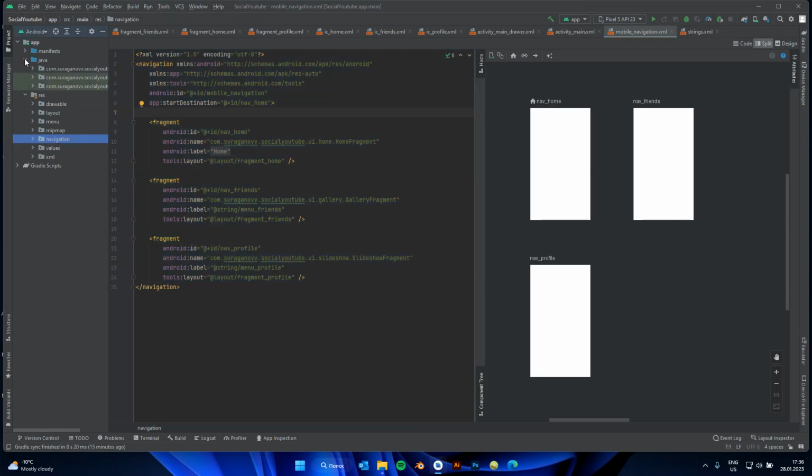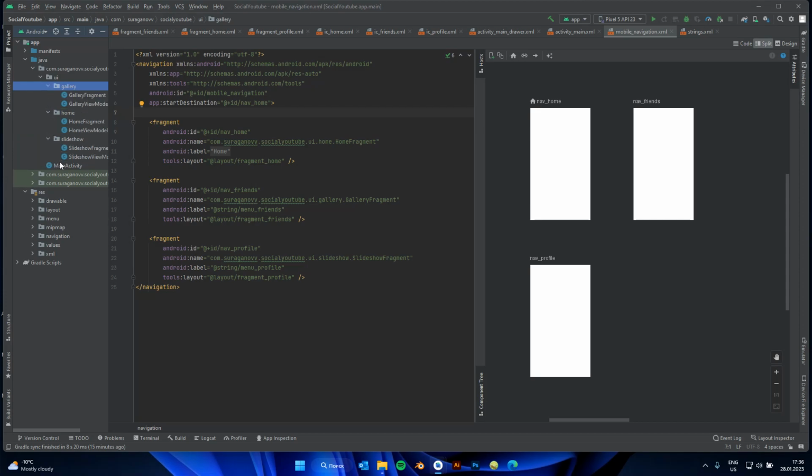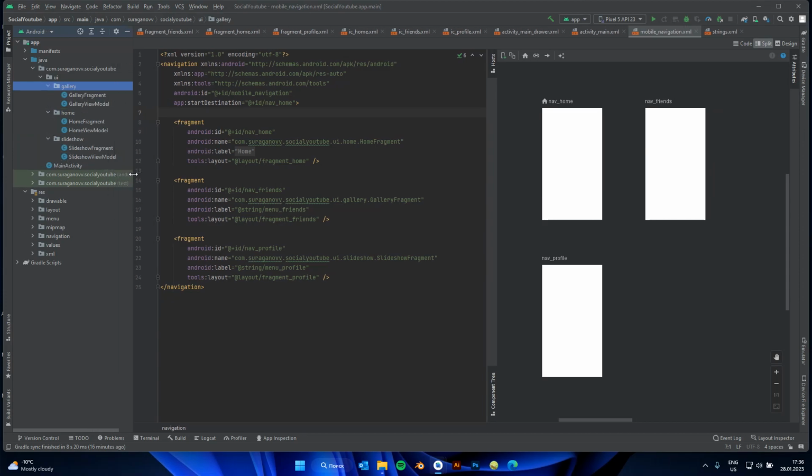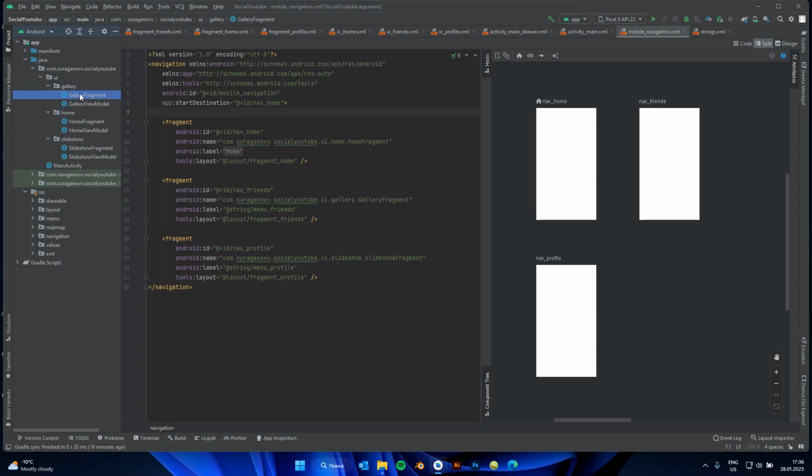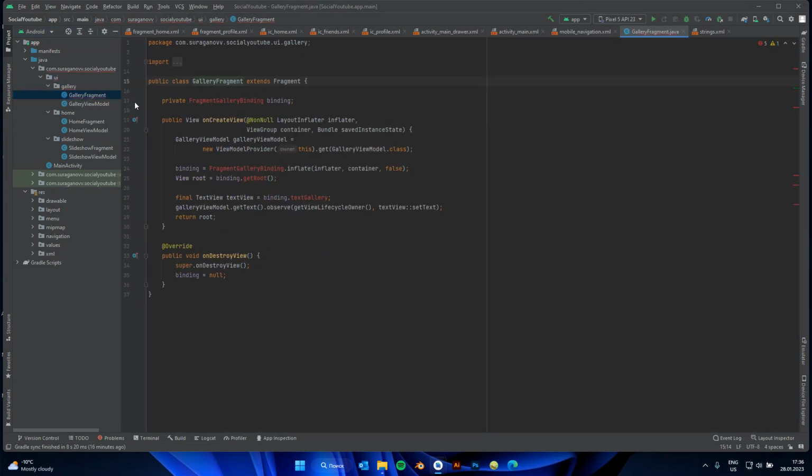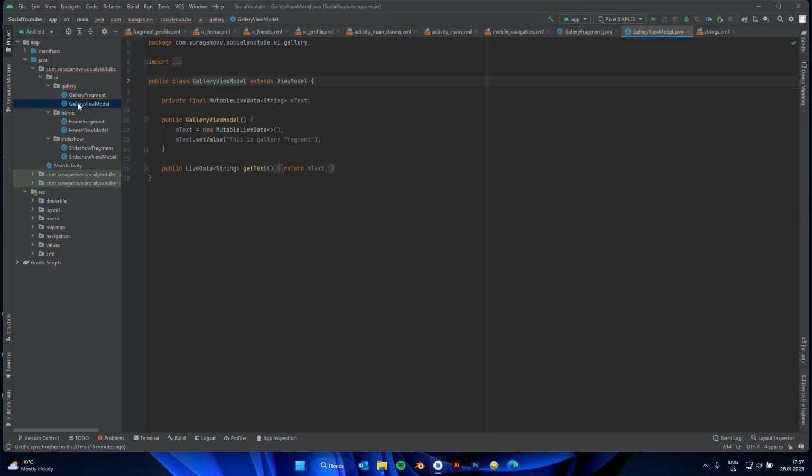I'm going to go to Java folder now. Inside, we have UI package. And inside of UI package, we have 3 more packages, each package containing 2 Java files. The first one is literally related to the page itself. The second one is taking a view model and representing a view model of it.